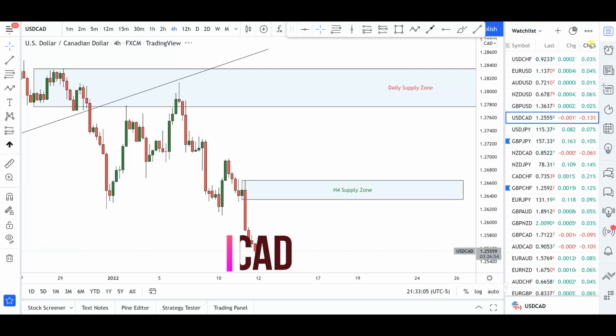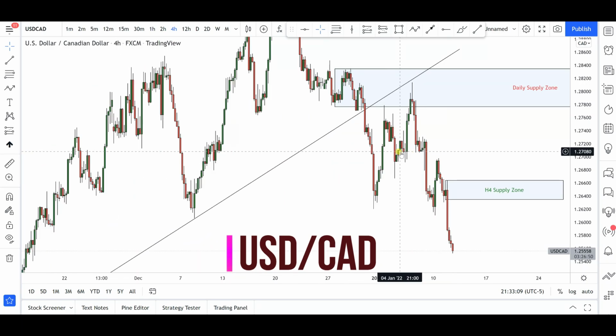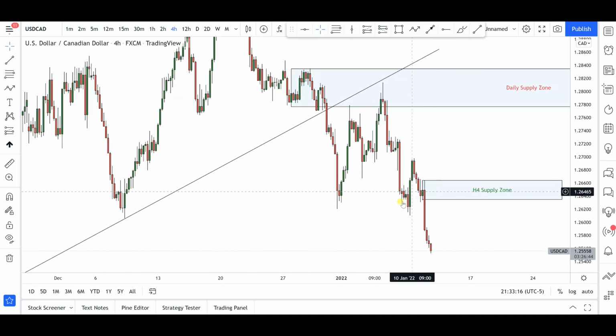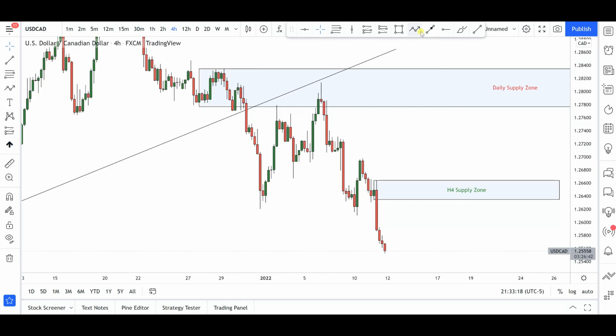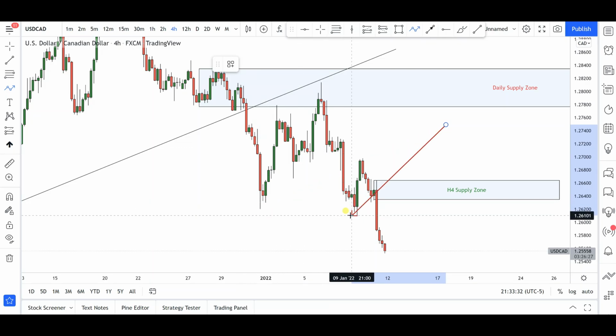Next up is going to be US dollar Canadian dollar. Now this one is looking very nice. If you remember from the weekend forex forecast, I told you guys that it's looking more bearish than bullish. Okay, so the markets opened, and I actually told you guys that I personally will be keeping an eye on this particular area right here. Okay, markets closed here, but I told you guys that the confirmation for me will come should the markets give us a push to the downside below these lows right here, and you can see we got that here.